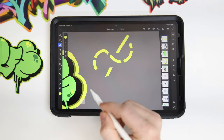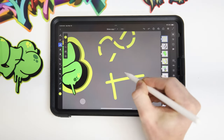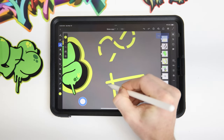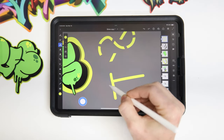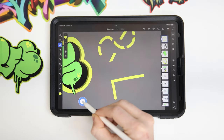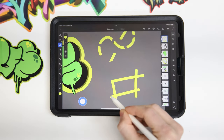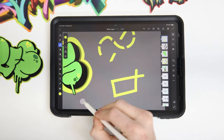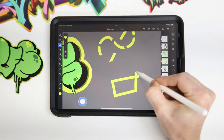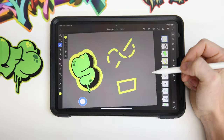Another cool feature is there's actually a triple tap version of that as well. So if I draw my line and I have two intersecting lines, I'll triple tap and get my blue icon towards the exterior of the circle. I can then draw that path and it'll chop that line perfectly where the two line edges intersect. I can also take this one off and now I have a perfect corner. This is such a great tool because you don't have to go in and meticulously erase each little edge — you can just quickly go around and chop everything down.